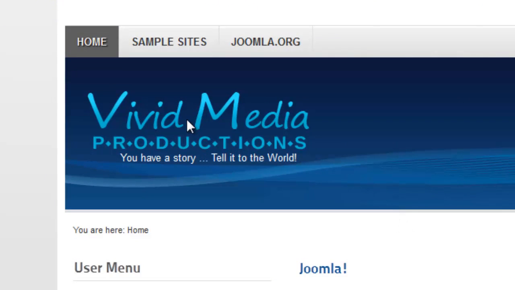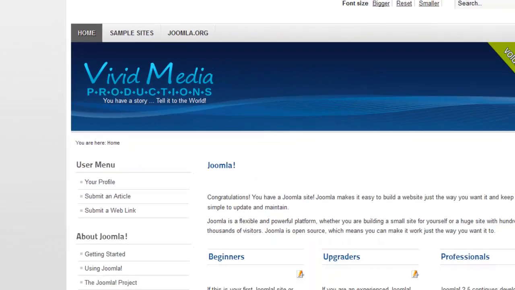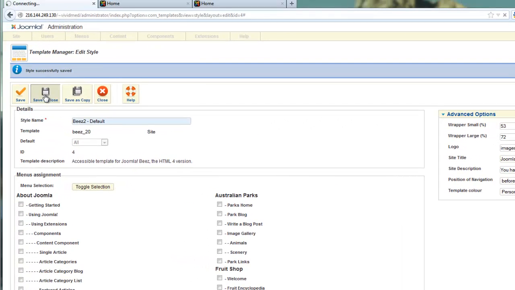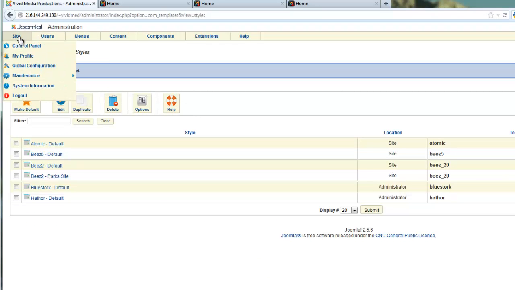Now, in order to get this logo and tagline working correctly, we'd probably have to go in and modify our logo a little bit. It's a little big, and there's not a lot of space at the bottom of productions. So if we go back and make some modifications to our logo and leave a little bit more white space at the bottom of our productions, we'll be able to have a little bit more room there. And like I say, probably want it a little smaller. But you get an idea of how quickly you can make quite a large change in Joomla. Okay, let's close out of our template manager and move on in our tour.